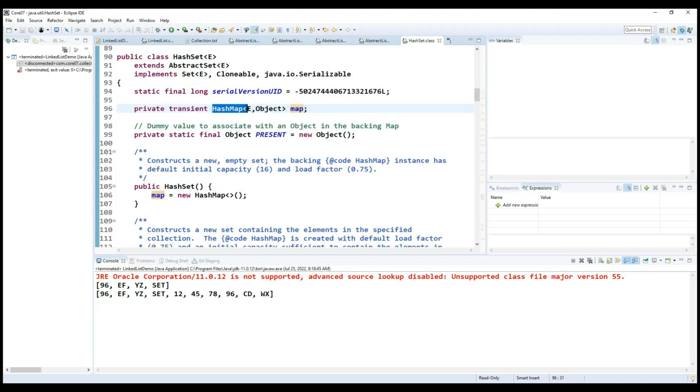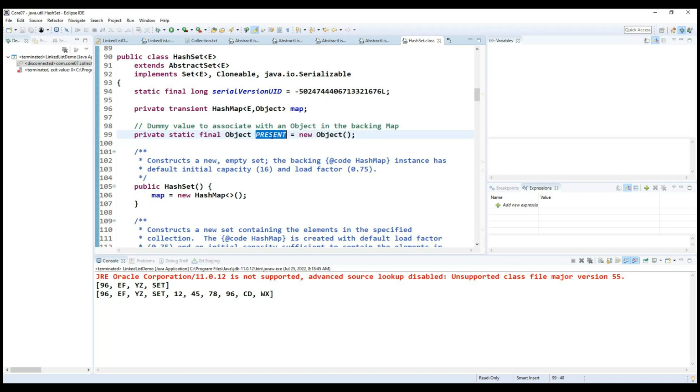Now observe, this is the HashMap and it expects two parameters, E comma Object. In our case, we provide the element and an object. Here we create one object, the final object we created.